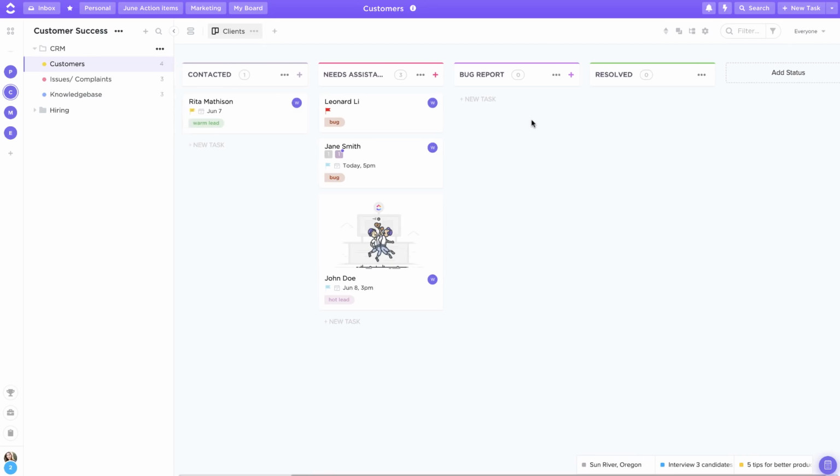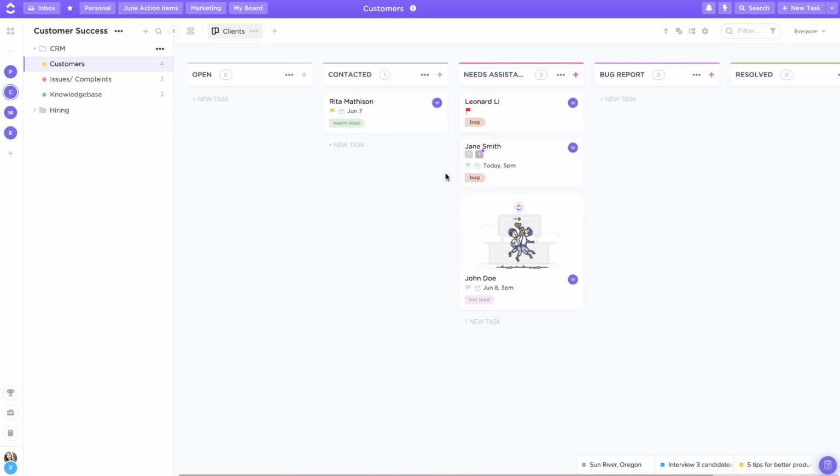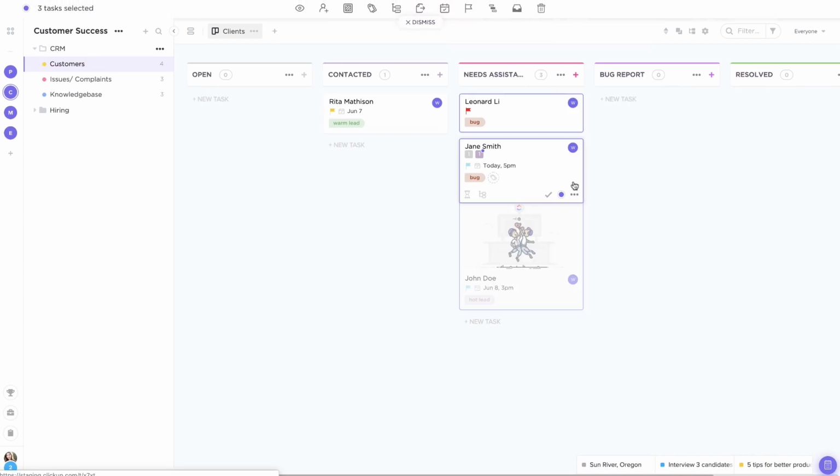Another really cool thing that you can do in Board View is make quick changes to your tasks in bulk with the multitask toolbar. And to do that, just come up to a column header and click on the ellipses. From there, you can select all tasks in the column and quickly add things like watchers, assignees, dates, and even priorities in bulk. You can also quickly archive or delete a whole column with the multitask toolbar.